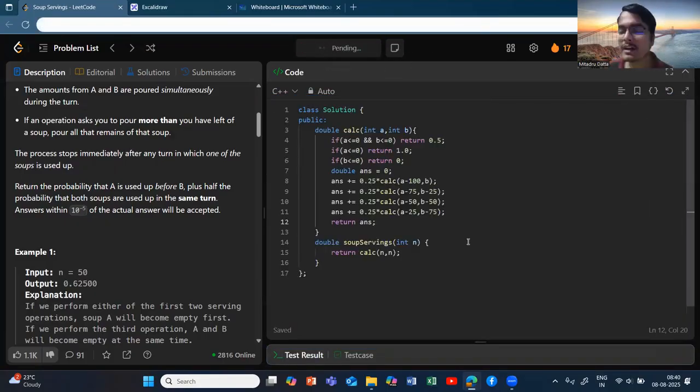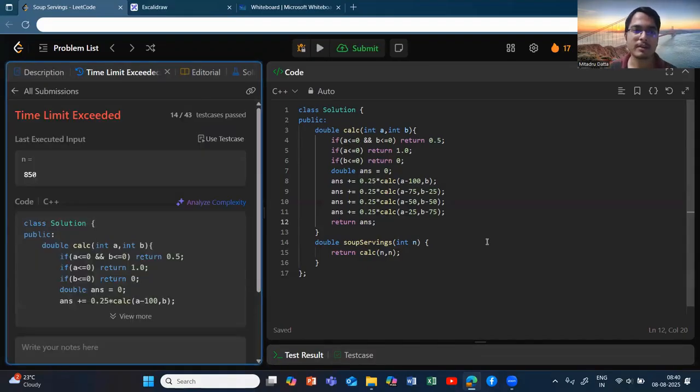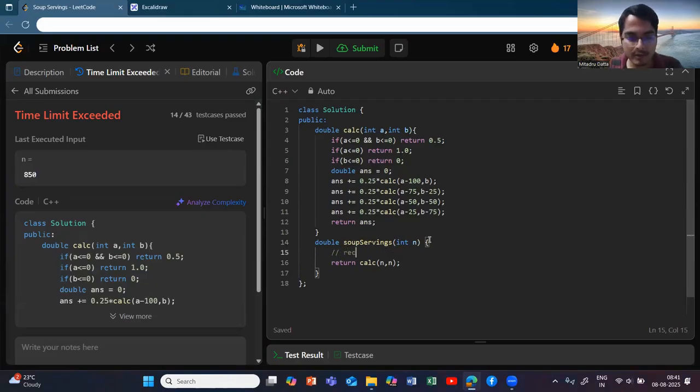So in order to calculate the limit, you try to check what value it is giving you a TLE. Okay. So it's at n equals to 850, it gives you a TLE. If you try to optimize this, okay, so from recursion to memoization I'm doing. So recursion to recursive DP. So I hope you already know this if you are already following my DP playlist.